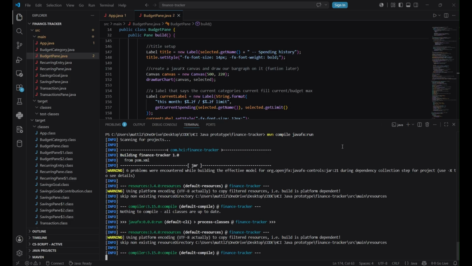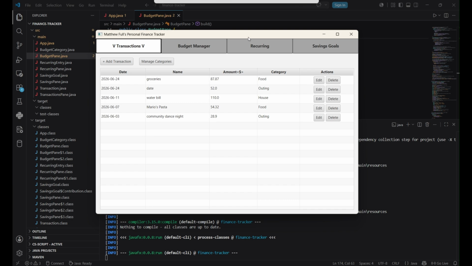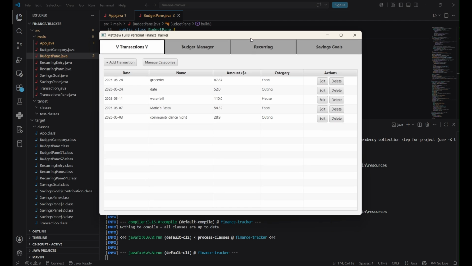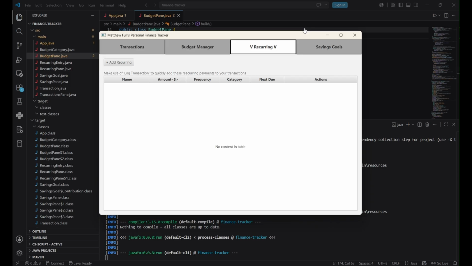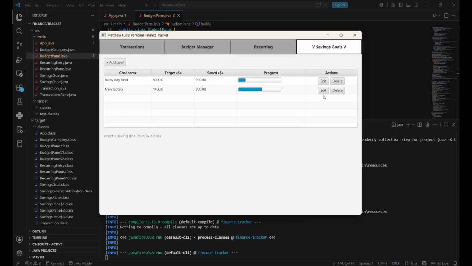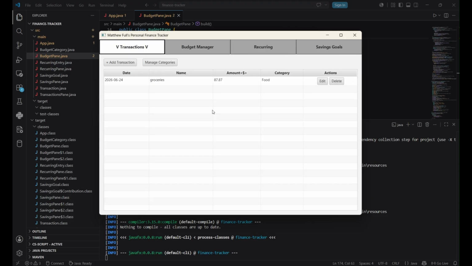I'm going to run the personal finance tracker now, and we're going to be doing some tasks from the user story of that guy who's trying to get some scratch tickets and log. So let's begin by removing some defaults because we don't need all of these right now. Most of them are just here to show a better idea of what the system looks like. So we'll leave the savings goal. We'll keep recurring bank and we'll do transactions.